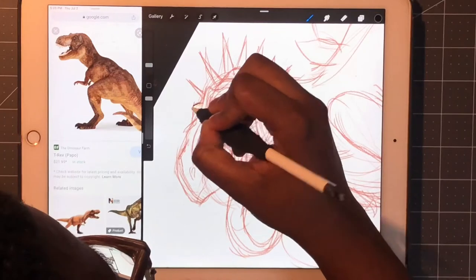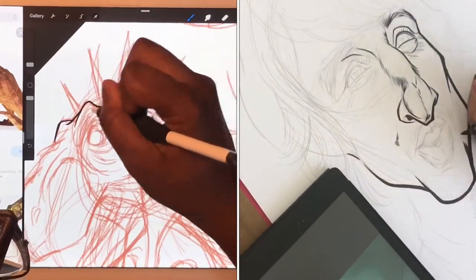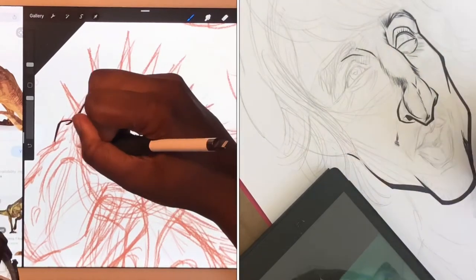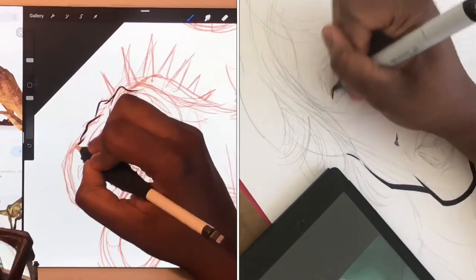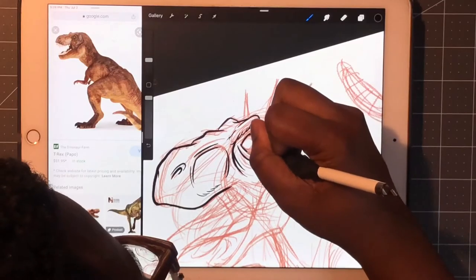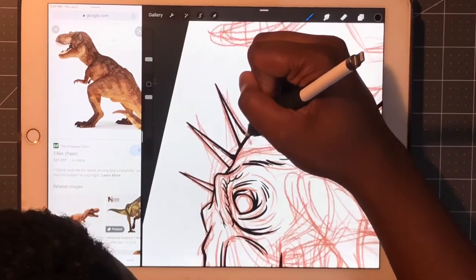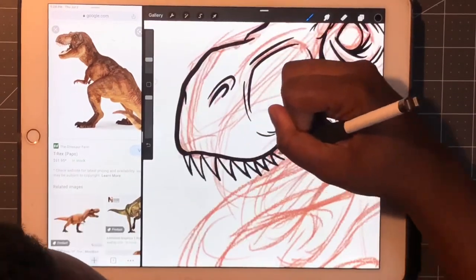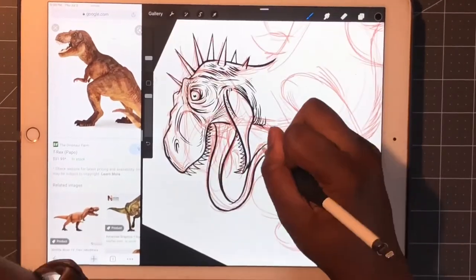When it comes to digitally inking, one of my weapons of choice is definitely the studio pen. I have a long history of using a lot of brush pens in the past, whether it's Copic or Prismacolor. So it wasn't that much of a learning curve because I already have a lot of muscle memory when it comes to pressure changes and line variation. It was a really good fit for me — I love brush pens a lot.